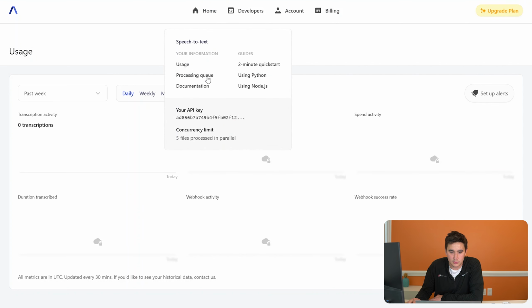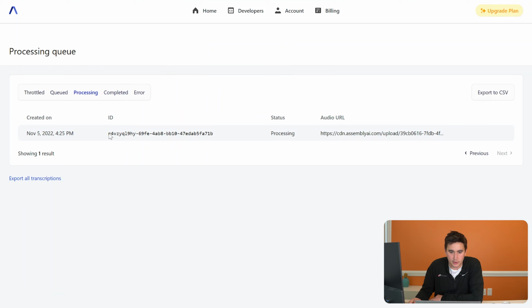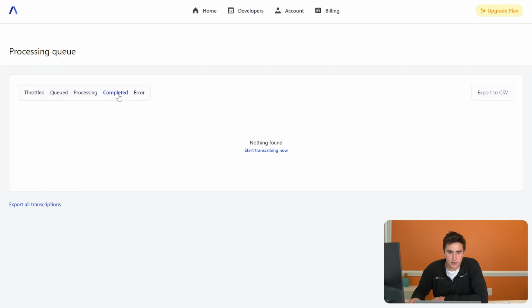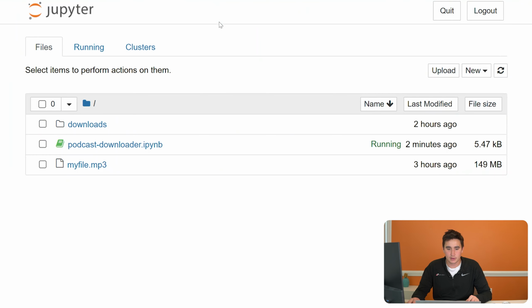Developers, processing queue. Queued, processing. Okay, look at that. Our file is getting transcribed, and eventually it will be completed. The key thing we want here is this ID, which will help us retrieve our transcription. So I'm going to copy that.